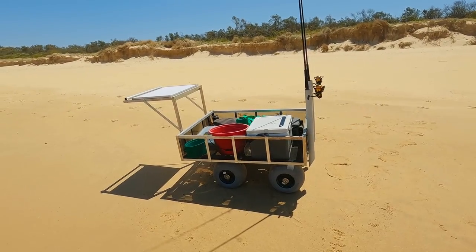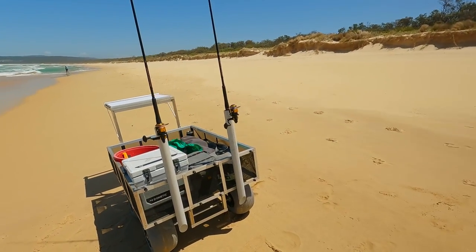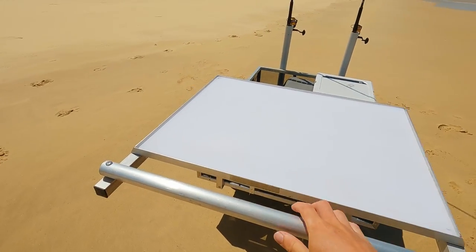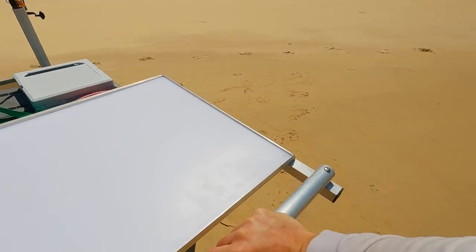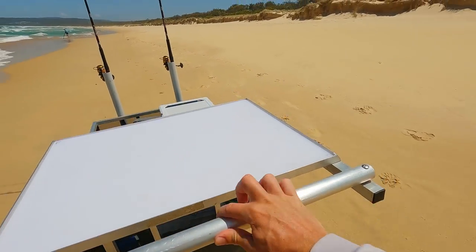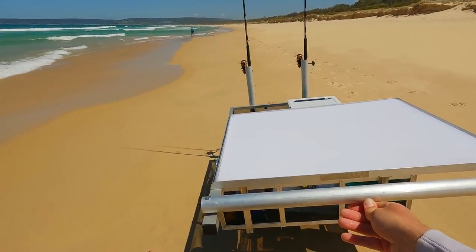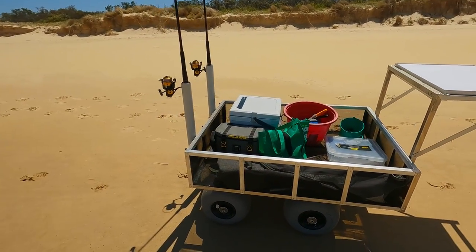So here's the finished cart at the beach, and very happy with how it's turned out. Rock solid and rolls surprisingly well, even in the soft sand. It's not much of a difference between the hard sand really with the tires. Maneuvers well, just push down on the handle to lift the front up. Very, very happy. And so the cart bed has come in at 18 kilos, and that is very manageable for me putting in and out of the tub of my ute.